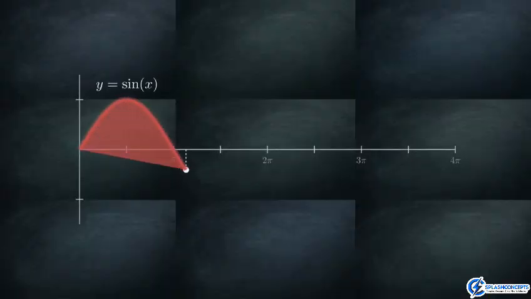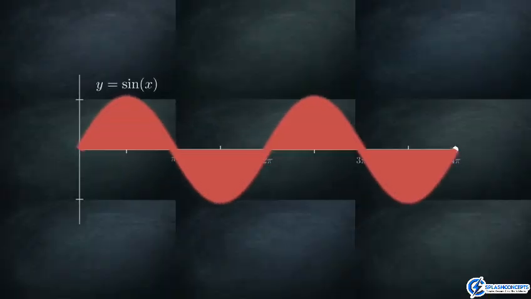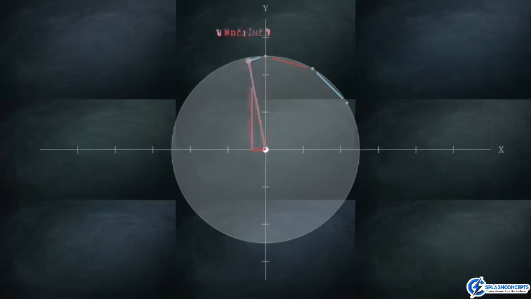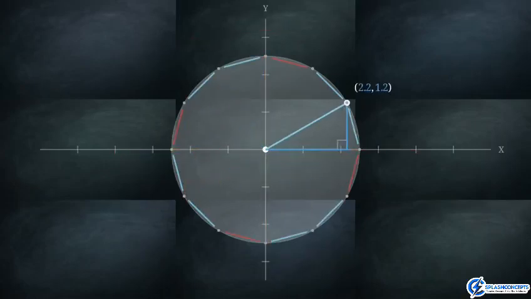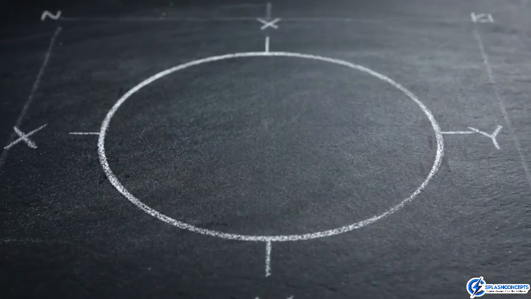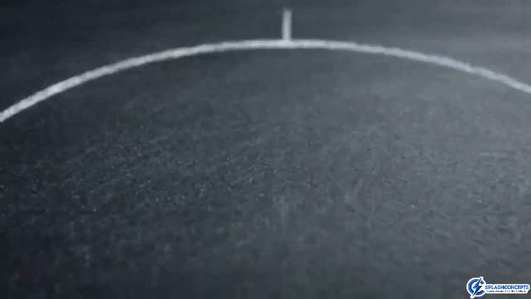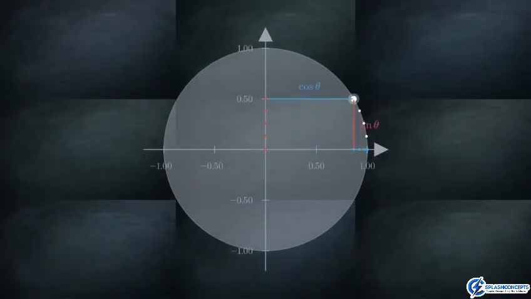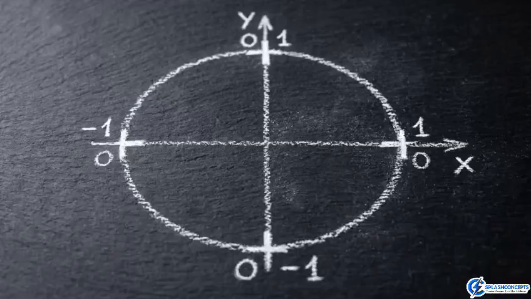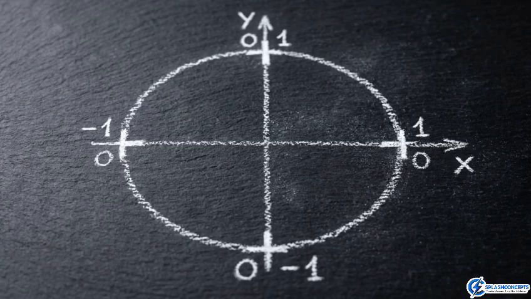Calculus requires a model for continuous, periodic motion. A triangle cannot easily calculate the coordinates of a point that spins infinitely around an axis. To handle that motion, we have to look past individual triangles and focus on the geometry of a circle. The goal is to translate abstract rotations into a physical, geometric territory where you can see the answers instead of just calculating them. This is the unit circle. It functions as a spatial map designed to navigate infinite rotation.